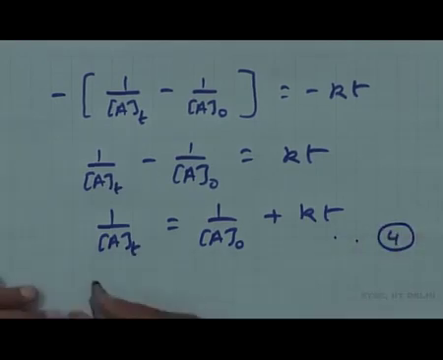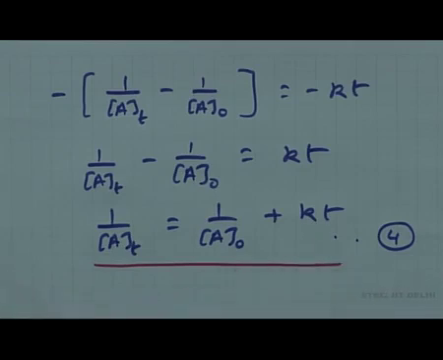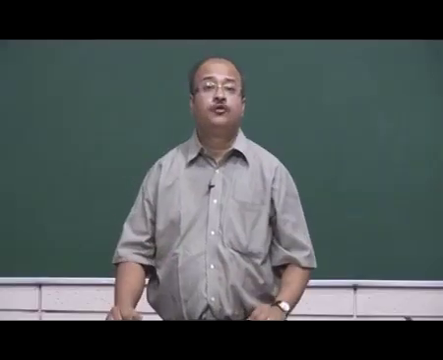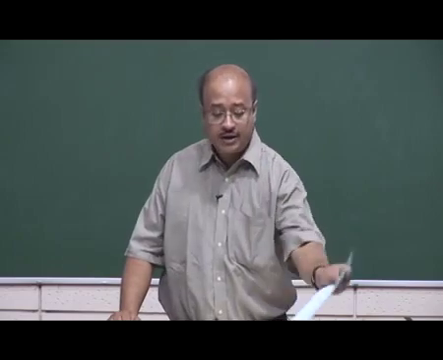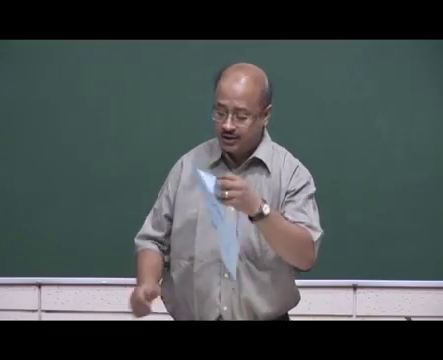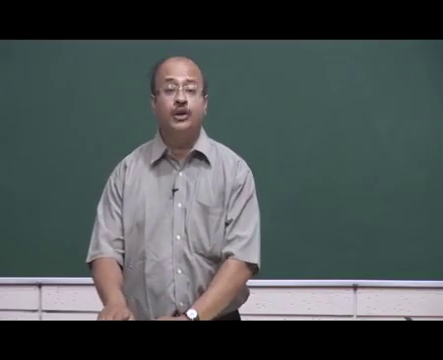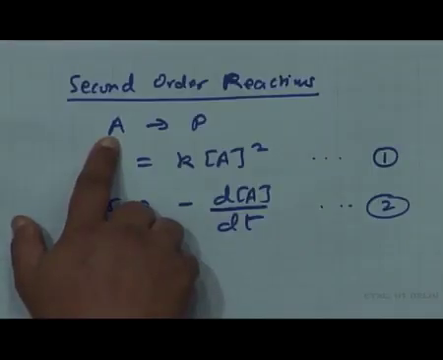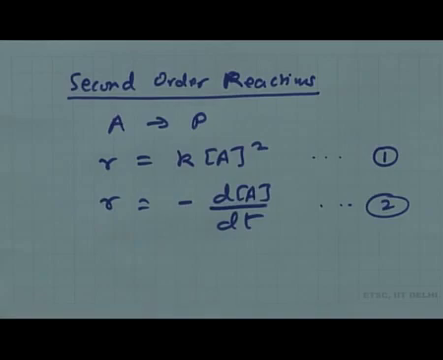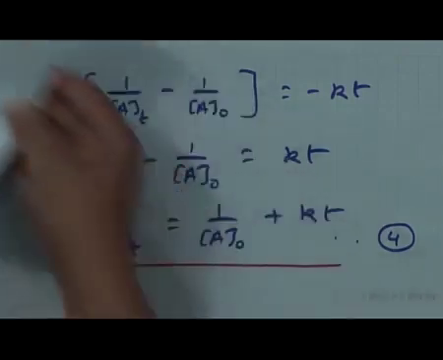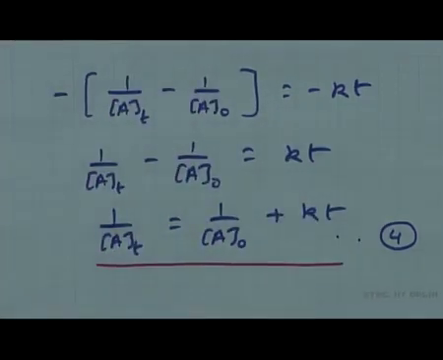So, this is the final form of the rate equation for a reaction following second order kinetics, based on the fact that you are talking about a single reactant. A single reactant means A going to P, where there is no other reactant in place. It is not like A plus B, it is only A going to P, and then the rate is given as k times A squared, signifying that it is a second order reaction. Only under those conditions is this equation valid.